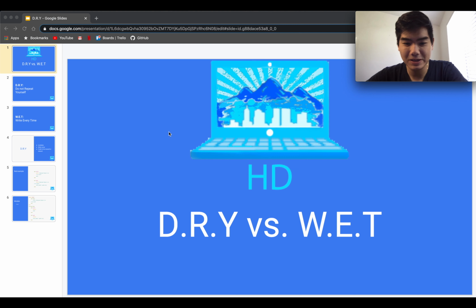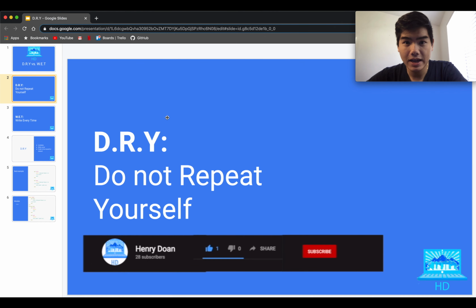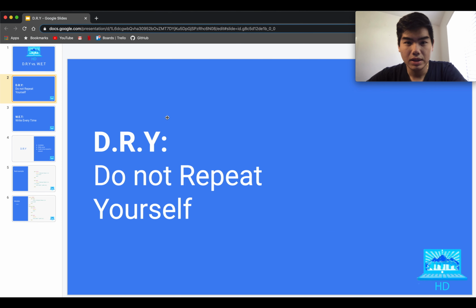And this isn't the typical dry as in bone dry or wet as in soaking wet. These are actually acronyms that stand for something within the coding language. Dry stands for do not repeat yourself, or don't repeat yourself. And what we mean by this is that if you have code that you are repeating over and over again, like if you have a couple lines of code or a single line of code that you're just copying and pasting in other areas, that isn't as efficient as possible. We want to avoid that as much as possible, and we don't want to repeat ourselves.